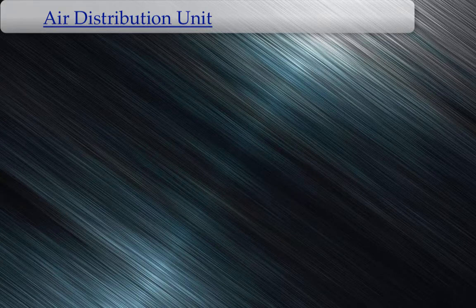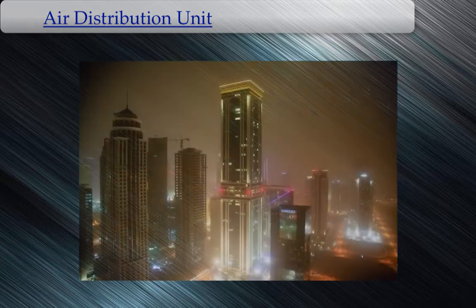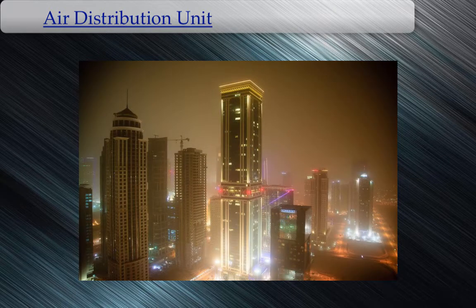Air distribution unit. Upon inspection of the building's surroundings, Doha, Qatar has been described as the 12th most polluted city in the world. Average pollution levels here have been recorded at 93 micrograms per meter cubed for small and fine-sized particulate matter, and 165 micrograms per meter cubed for large particulate matter. Taking this as a primary concern for our indoor air quality, the potential systems must address this issue.